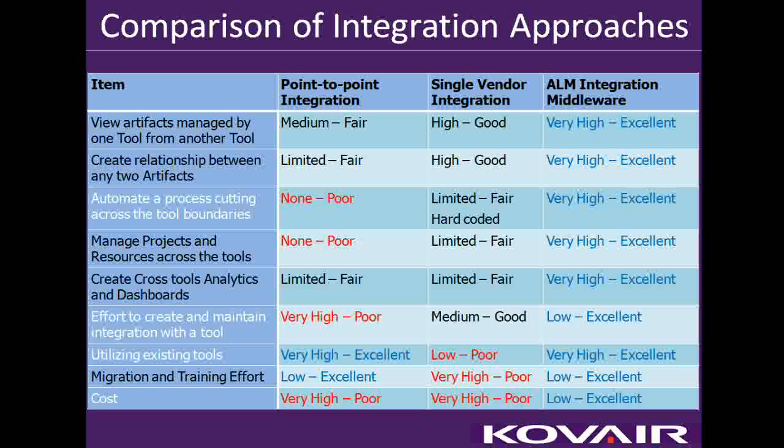For a single vendor integration, it's much easier because the vendor is doing all this integration. So effort from the customer's point of view is very low. For the ALM integration using middleware, it is also low because it is just a matter of creating a single adapter per tool. So overall effort and the cost of creating this integration is very low.